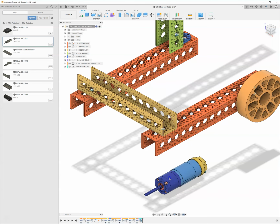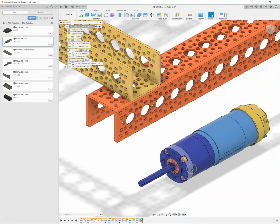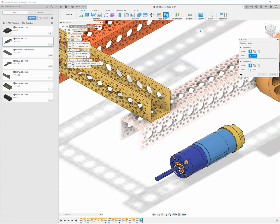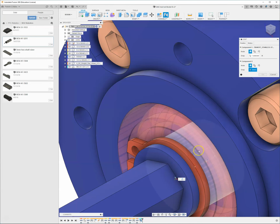Okay, and now that I've made this a rigid group, this whole motor moves around as one item. I can still put this on my robot. I just need to be a little bit smarter about what I pick. So I'm going to come in here, and this little pink thing right here is a spacer. So I'm going to grab this ring and hold down control. And then this is going to be the center of that ring.